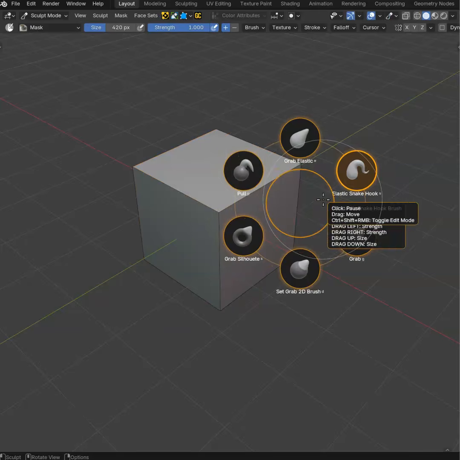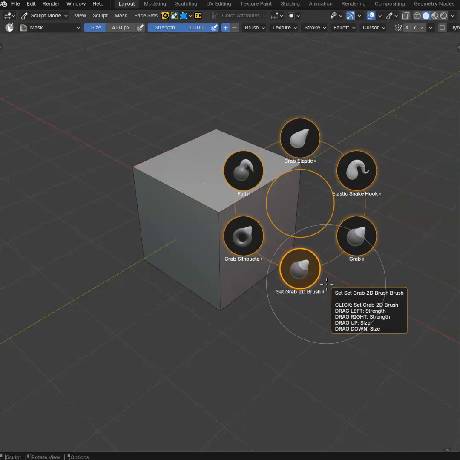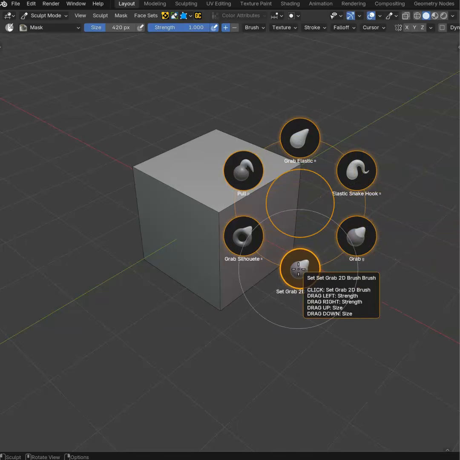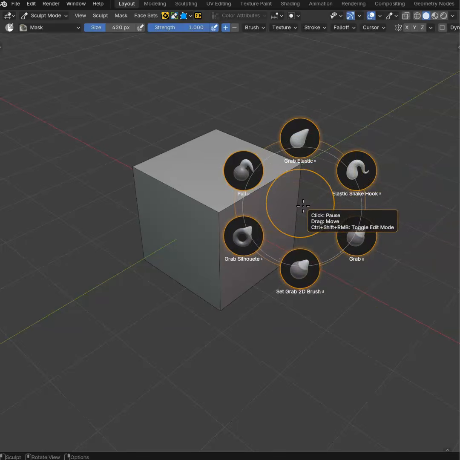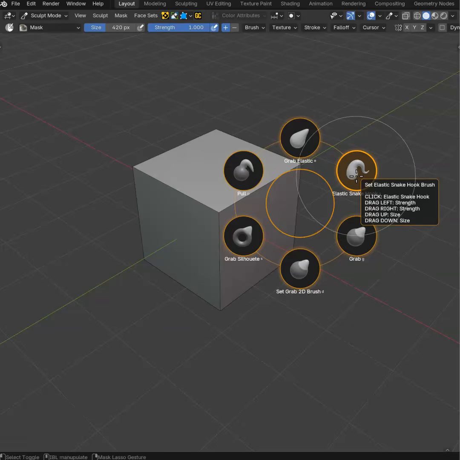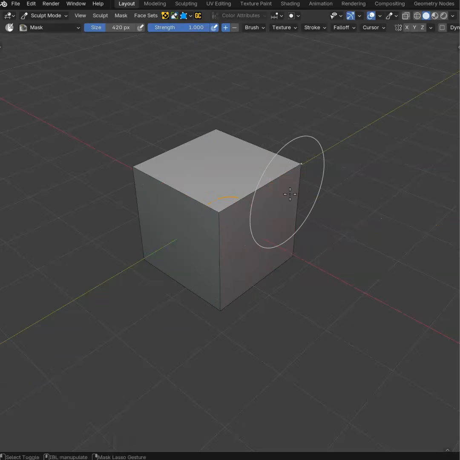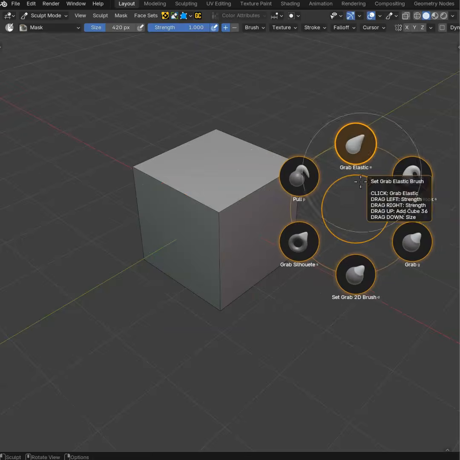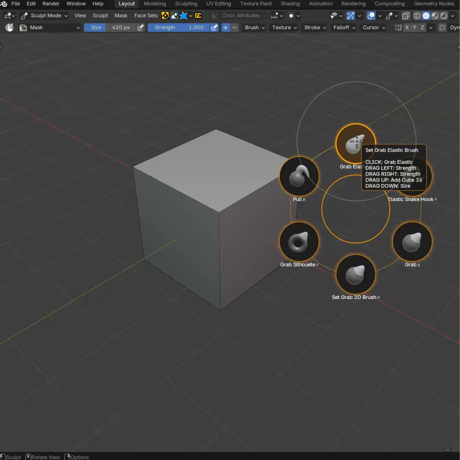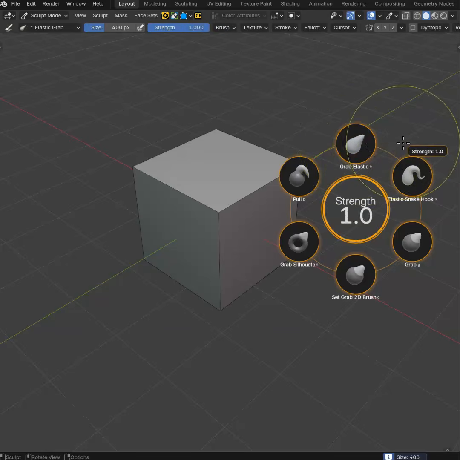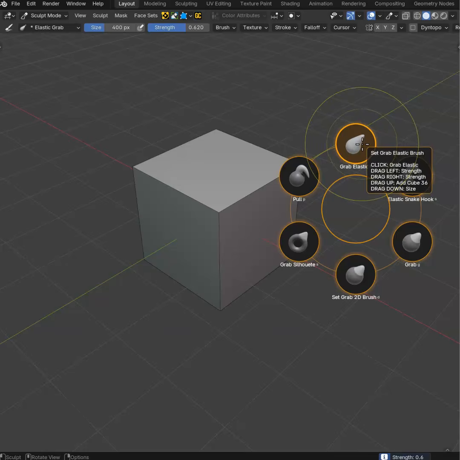I can go to this one that will show me this. Okay, I added the brushes I wanted to have. If I want to edit it, I just have to press Ctrl-Shift-RMB and I will be able to edit it on the fly. So you will have this. If I click drag, I will have some possibilities like that, and you can set whatever you want.